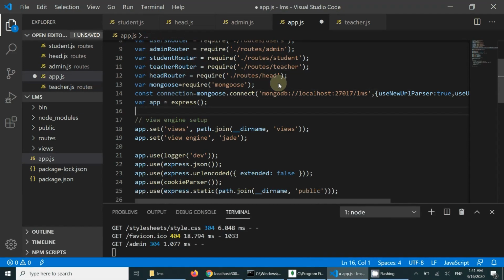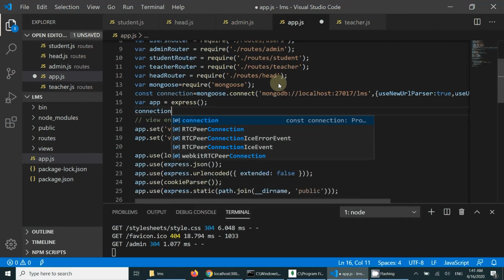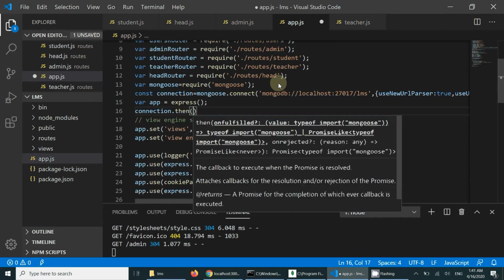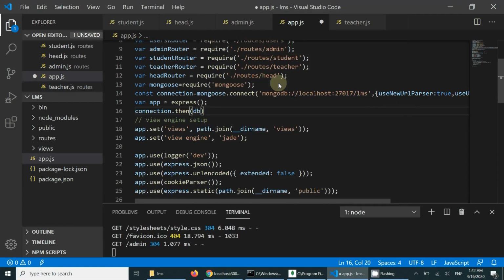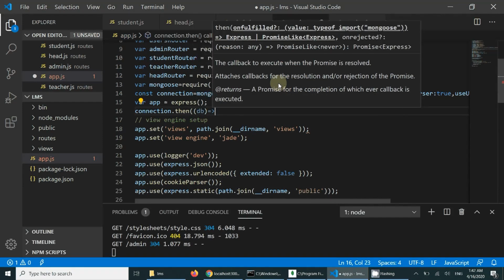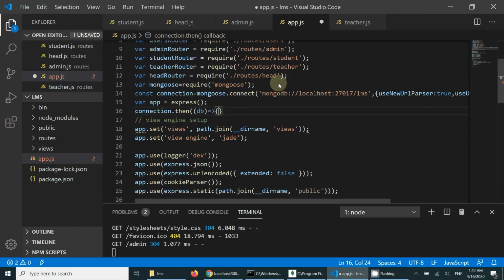Now I will do connection.then. This is the way of promises. I'm saying that the connection will resolve with whatever result it gives. Then I want to return the DB, using an arrow function.